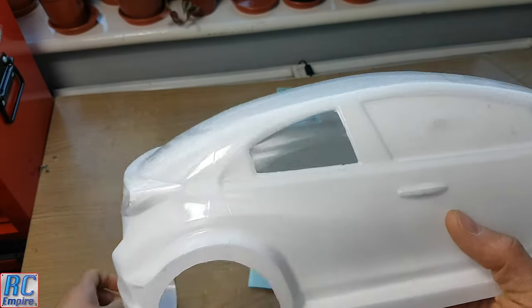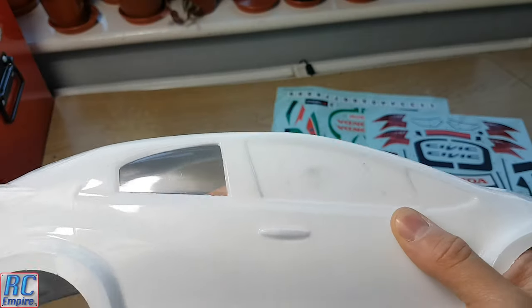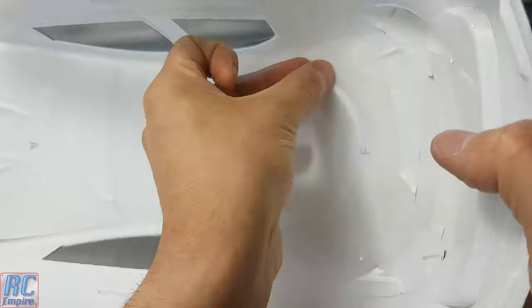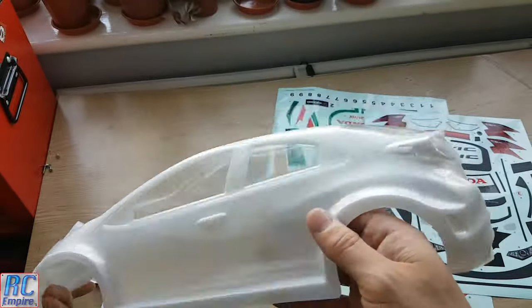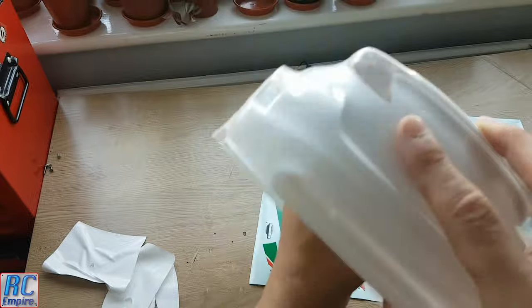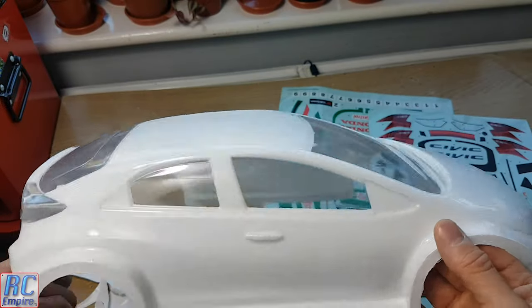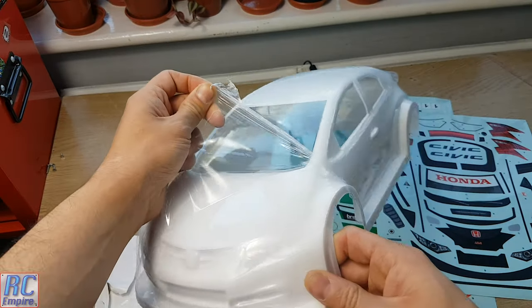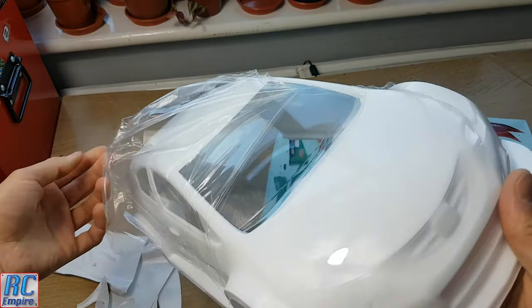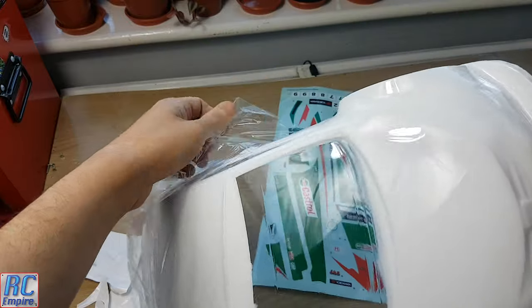To see what really good masking lines look like, check out our RS200 body spraying video. The fact that these lines aren't super crisp doesn't matter because the stickers and window frames will go around them and cover them up. We did push the masking stickers down as much as we could but they didn't stay down completely. With actual Tamiya bodies the included masking stickers are made of Tamiya tape which sticks nicer and curves into the grooves much better. But there you go — that is the finished article. And finally, to get that super shine, pull the top layer of plastic off. I'd normally pull this off right before putting the stickers on to keep the surface clean and free from oil or debris. But look at that mirror finish — the body is starting to look the part.